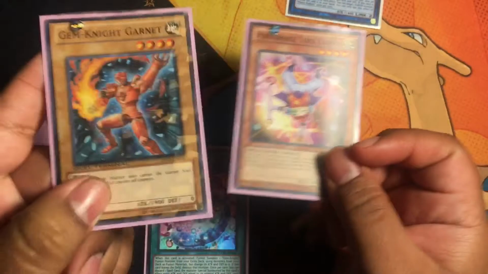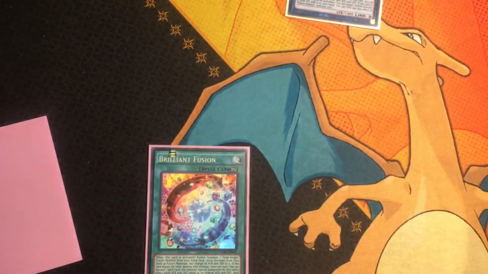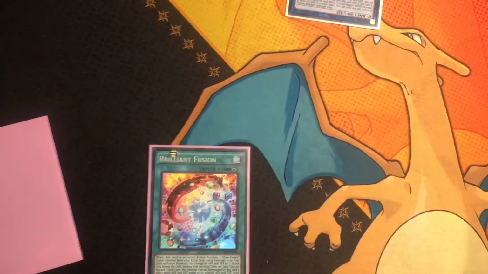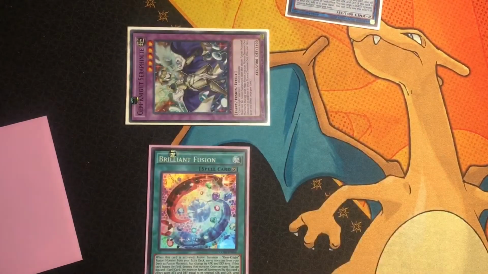So you'll pitch these 2 cards. And so Garnet goes. And then since Trick Clown is sent to the graveyard, wait, we don't worry about that. That'll come in second. Next we summon Gemini Seraphinite.